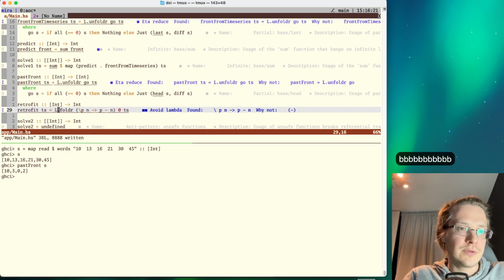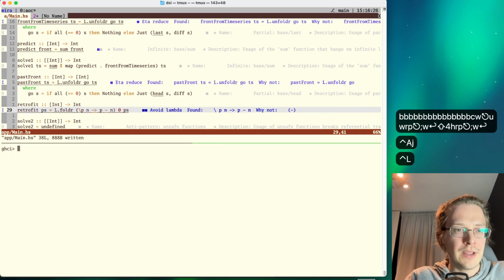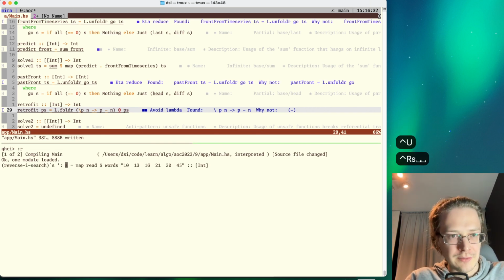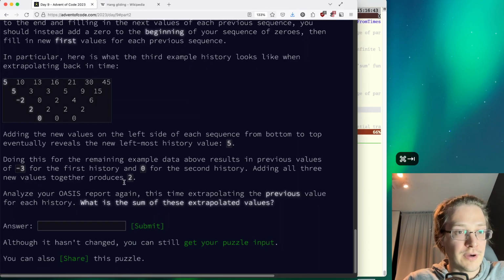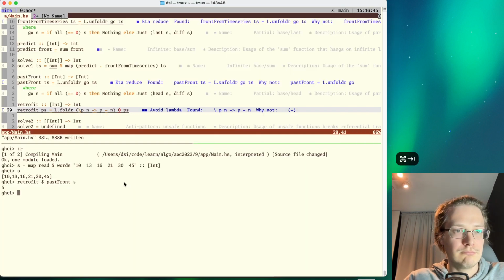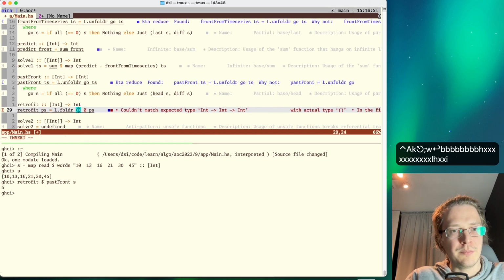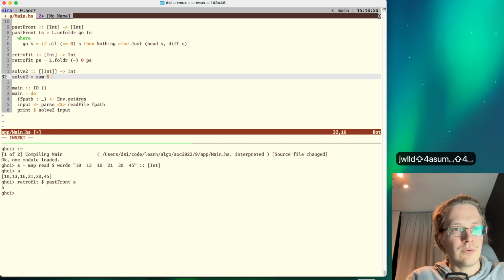The pastFront, let's call this predictors. Yep, so it folds the predictors. Okay, run. Let's repeat s again, and let's retrofit over pastFront for s, and this produces 5. Yeah, that looks sensible, and this can be just replaced by minus. Is that it? Sum of map retrofit.